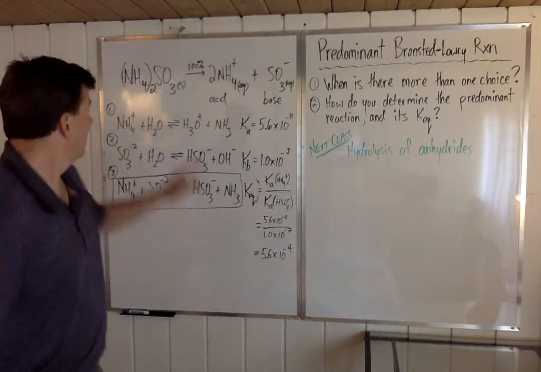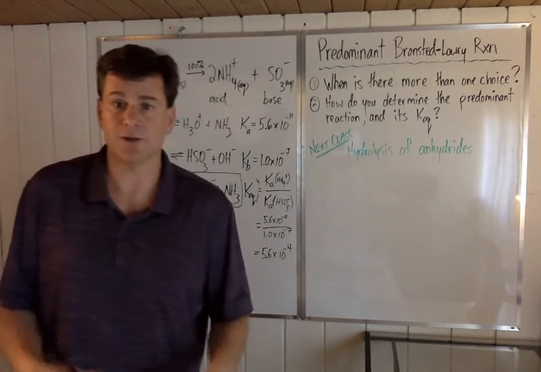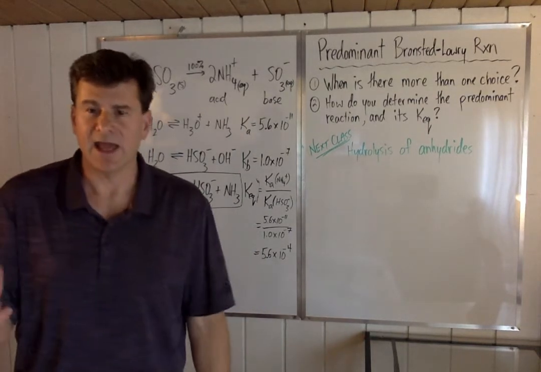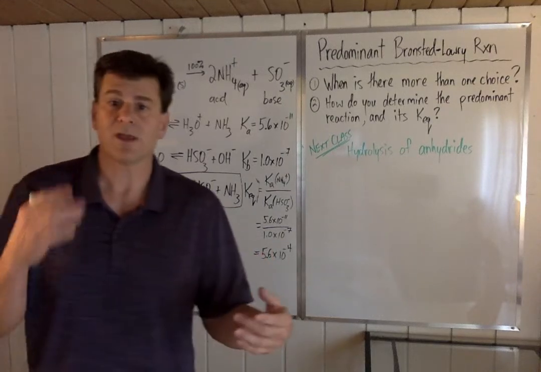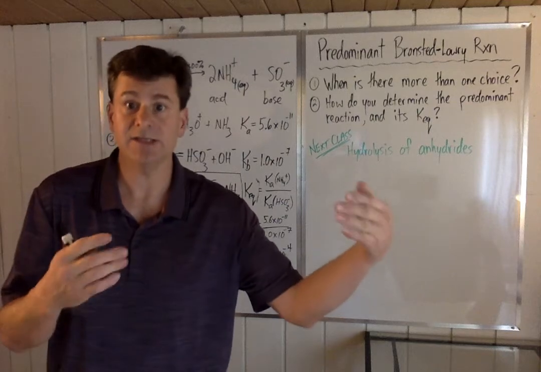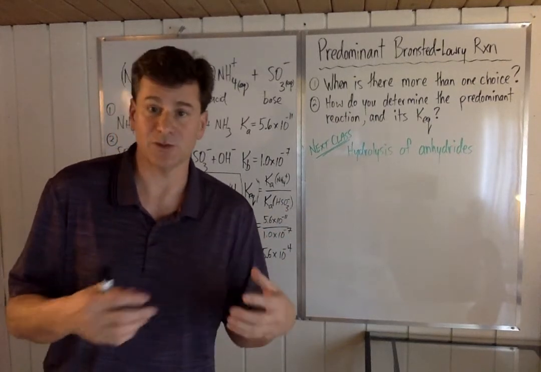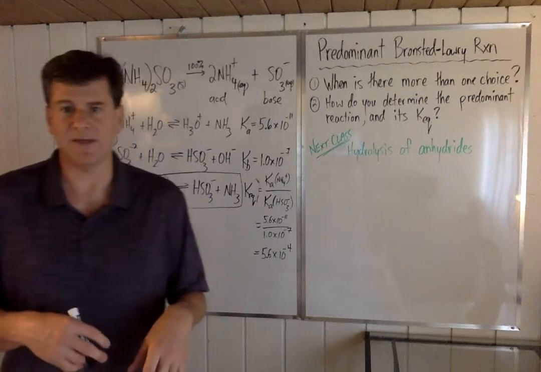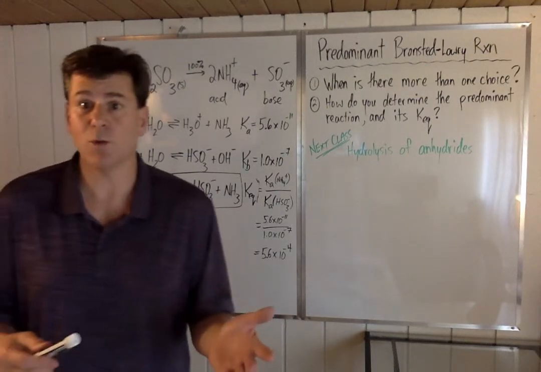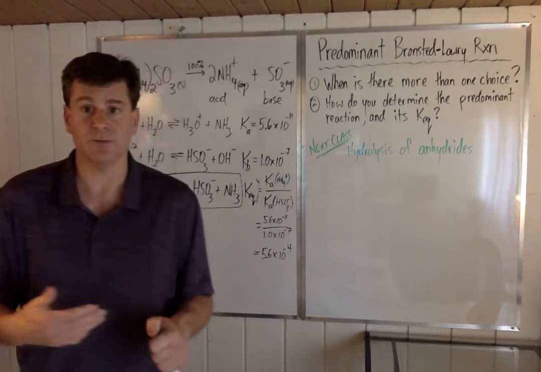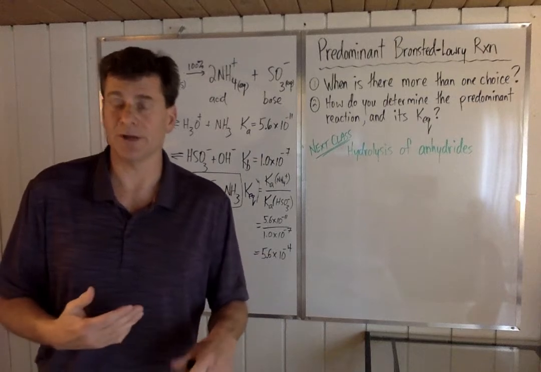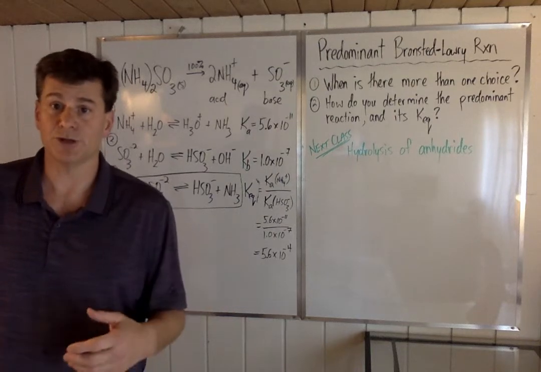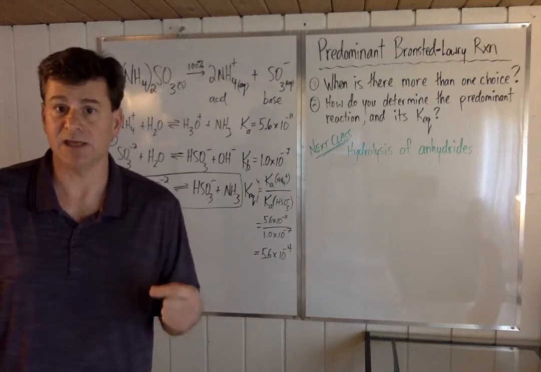So if anybody ever asked you, you've got this salt, ammonium sulfite, dissolved into water. What's the predominant Bronsted-Lowry equation? This is the predominant Bronsted-Lowry equation. And I'll give you a little bit of a hint. Anytime you take a salt and dissolve it into water, if the cation is an acid and the anion is a base, that will be the predominant reaction. The predominant reaction will be with each other rather than with water. It's always going to be that way. But if somebody wants proof, or someone wants you to say what are all the different Bronsted-Lowry reactions going on in the water, and which one is the predominant reaction, here are our 3 Bronsted-Lowry reactions going on in the water, and there's your predominant one with some proof to back it up because the Keqs are the largest.